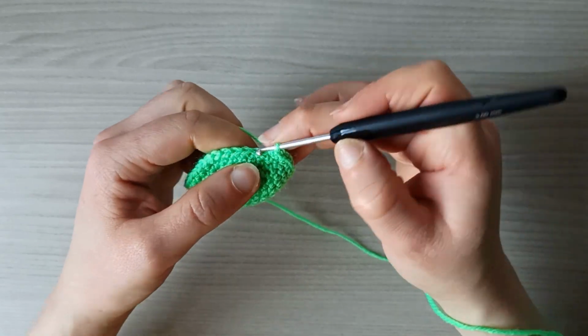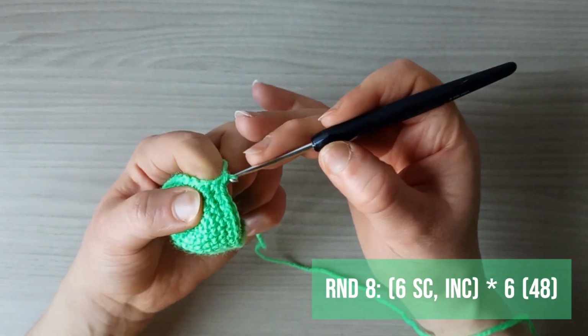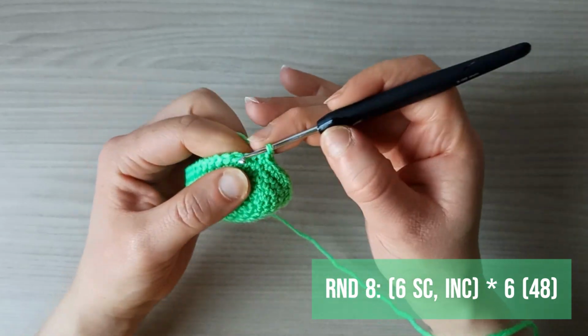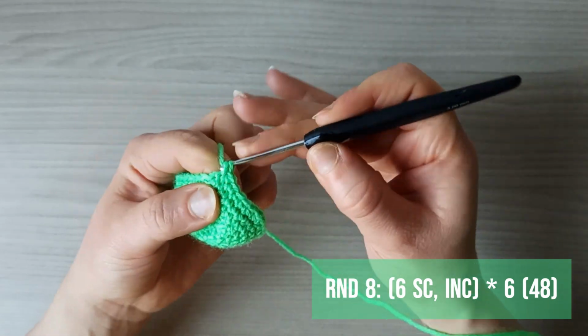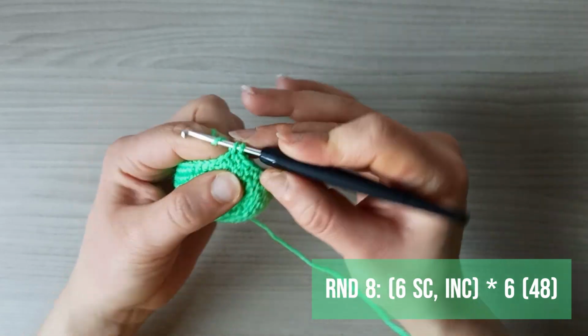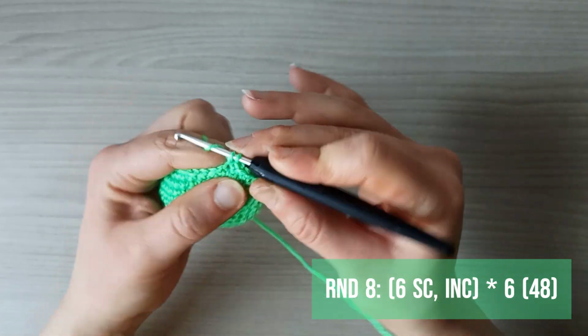So round 8 is going to be 6 single crochets and then 1 increase repeated 6 times, so that's the usual, and that means that at the end we're going to have 48 single crochets, and I will see you when I have those done.